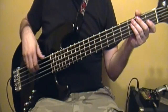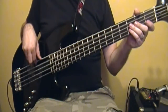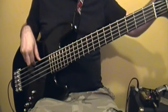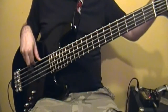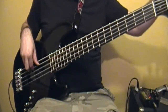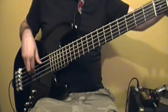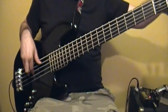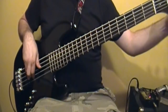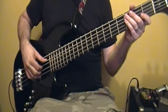So for example, if I wanted to be in D standard, I would take my E string all the way down to a D. I would take my A string down to a G, a little too far. I would take my D string down to a C. I would take my G down to an F. So I've got D standard on these 4 strings.